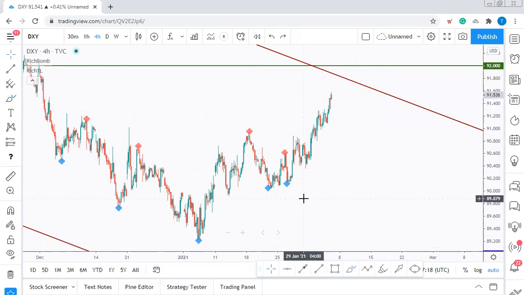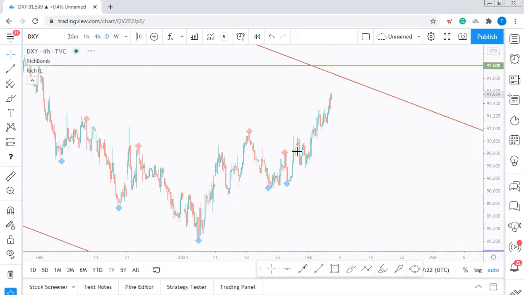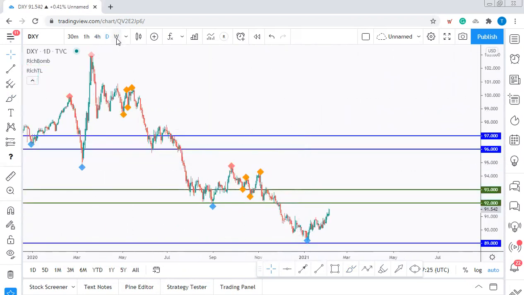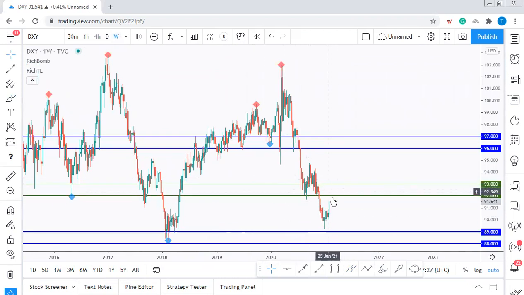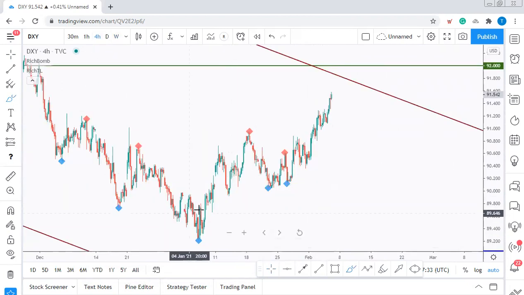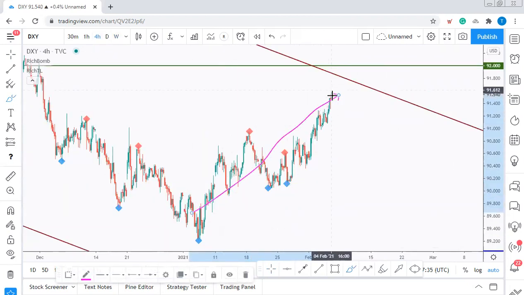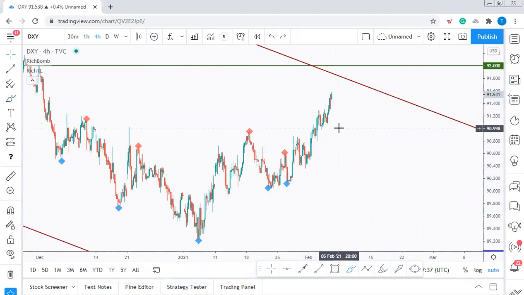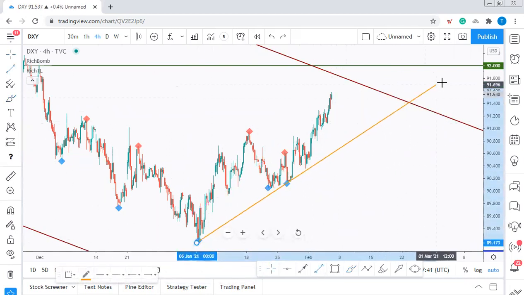So we are now overall bullish from a short-term perspective, but from daily time frame, we know that we are overall bearish, and from weekly, as mentioned before, we are around resistance. So as price approaches this area, we are looking for sell setups, right? But since we are in a bullish trend, it wouldn't be a good idea to sell now, right? We want the momentum to be shifted from bullish to bearish. That's why we'll try to draw trend lines.